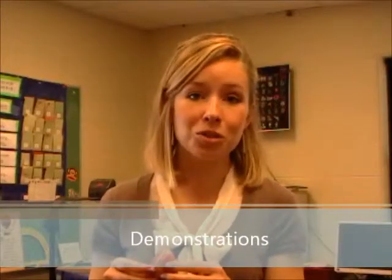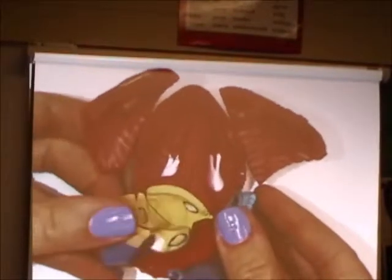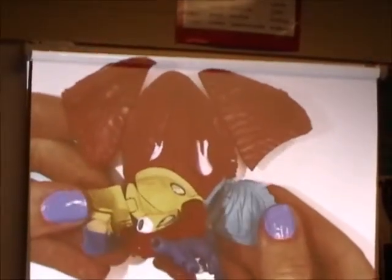The Elmo is also useful to demonstrate techniques or to show small objects to students. So when teaching about the human heart, I can take an object that is much too small for the classroom to see and put it under the Elmo. Under the Elmo, I can talk about the different cavities, open it up, have students come up and point to different areas that I'm talking about, and they get a really great visual.